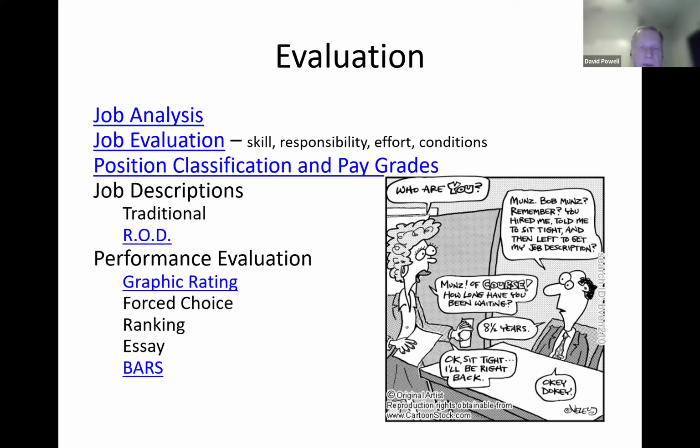If you want to have a formative evaluation as well, you would have to combine graphic rating with perhaps an essay approach, where there is some type of narrative feedback that's being provided to the employee to tell the employee, here are some different ways in which you could improve your performance. So if you can combine graphic rating with essay, you can kind of get both summative as well as formative approaches.